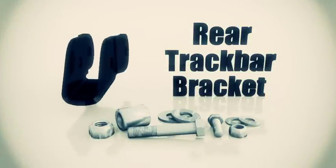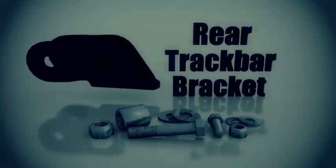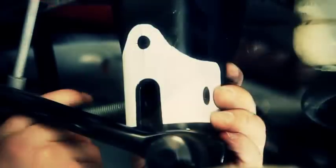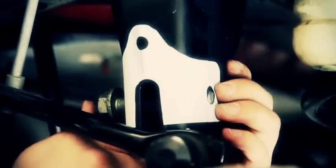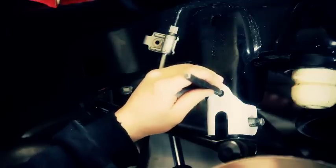Let's start with the rear track bar bracket. This bracket is used to center the axle under the Jeep. Page 15 of the instructions provides you with a template for that rear track bar bracket. Just cut it out, lay it up against the original track bar. You can even put the bolt through it to help center it. Now Ben actually cut that hole out. That's not really necessary if you don't want to. You can use the crosshairs in it to give you a good spot to center punch.